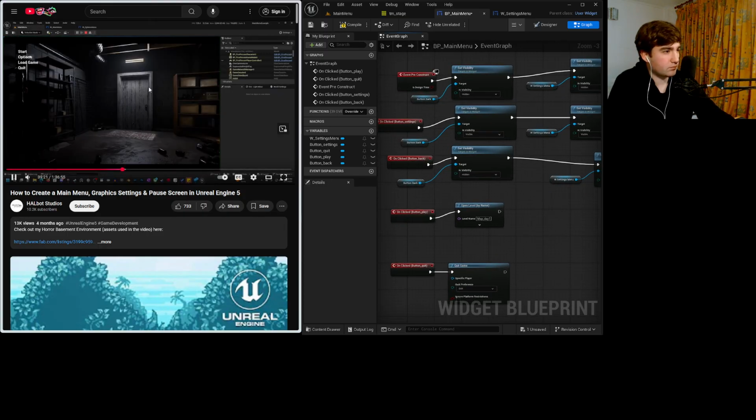So now we've got our main menu, we're loaded up. If we hit options, here comes our options menu. We can click on these things, apply. Obviously these don't do anything yet, but now if we hit back, then we go back to our main menu without that, and we're good to go.